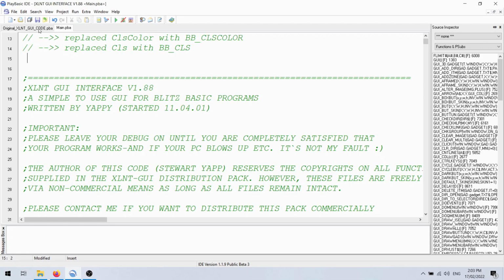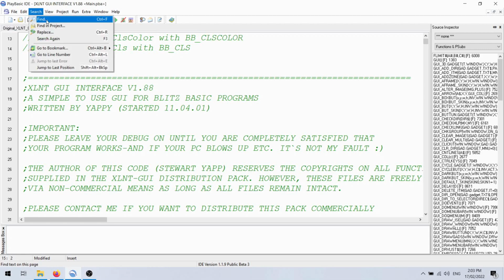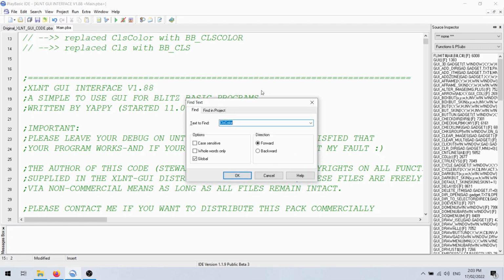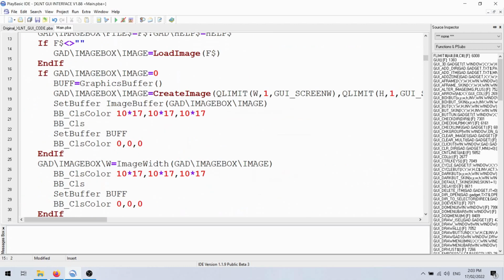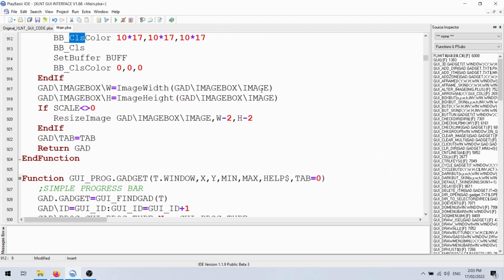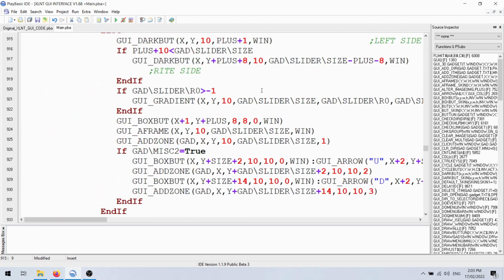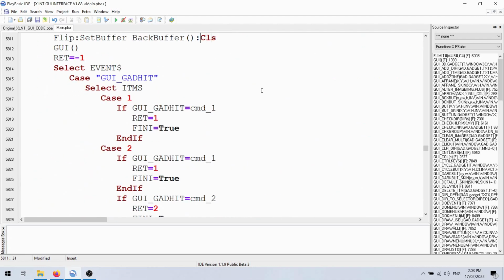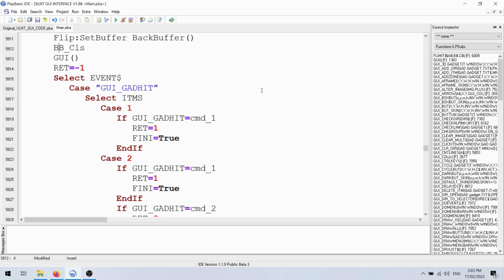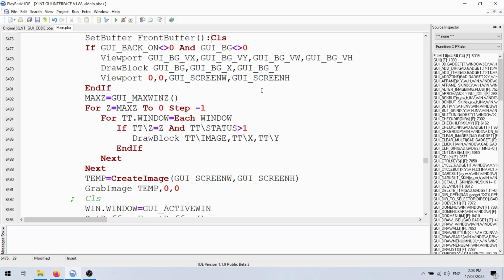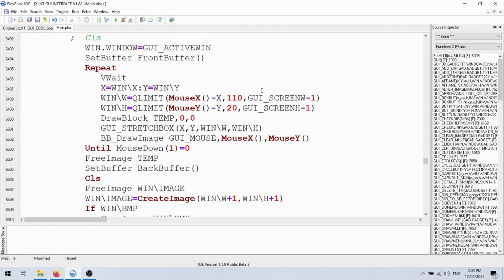So CLS must be... oh geez, CLS color. Oh no, it pops up more than there, so that's good. Back buffer CLS. BB CLS.